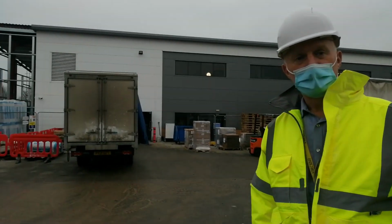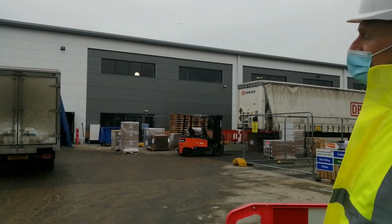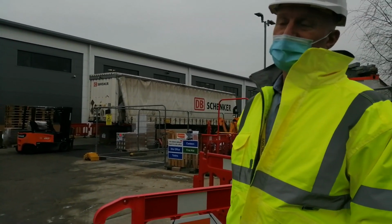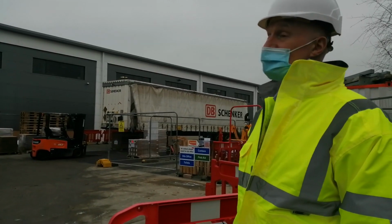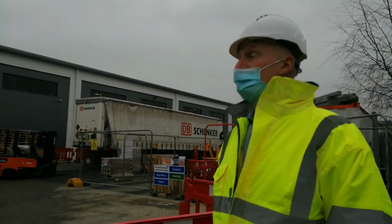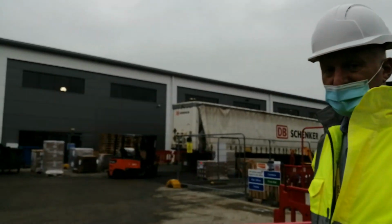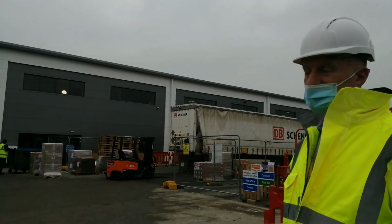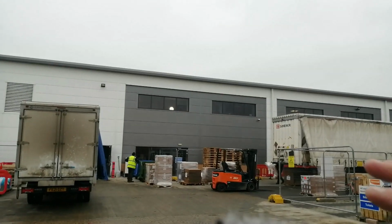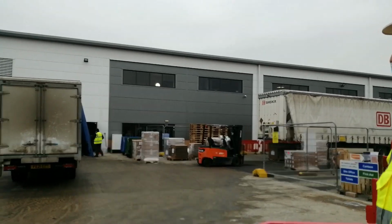So could you tell me what, am I saying it right, Sartorius? What do they do? It's a medical device manufacturing company. It's a German company, and this is a stone building, five or six years old, and this is just a small extension. It all looks fairly new. I'm assuming that's an extension for the goods in, a bit more space, because it's quite small when you look at the whole building, but if you're going to have it racked, it's going to take a lot of stuff, isn't it?